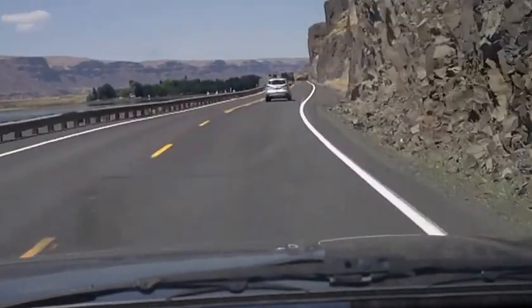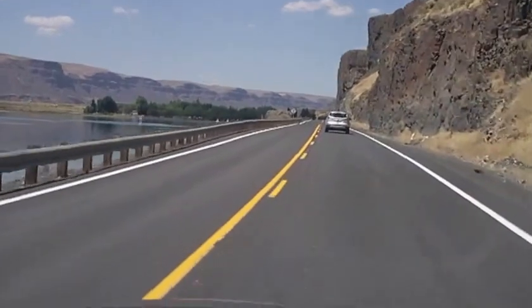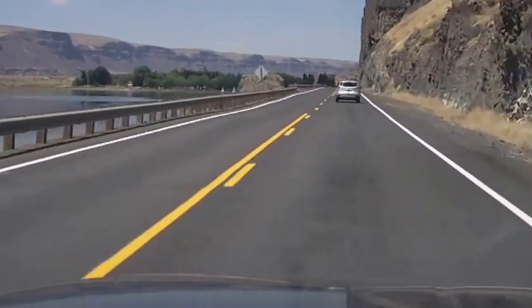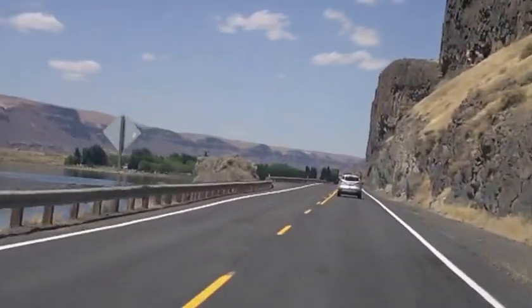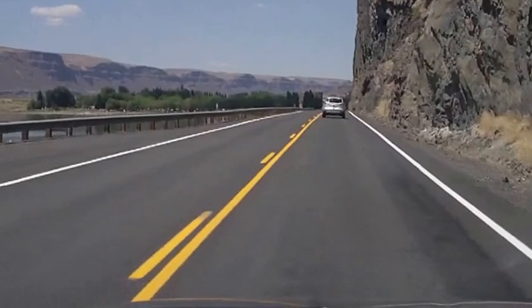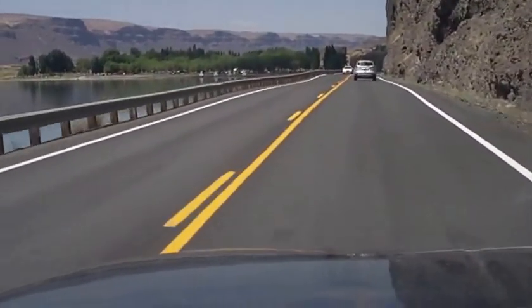So I never actually stopped here or anything though. So yeah, it's kind of interesting how people like to come and go boating here. And since it's the 4th of July weekend coming up, everyone's going to be using it, as well as a number of other ones. Those mountains and these rock walls in the background, they're still following us. We're going to be following them for a long time.